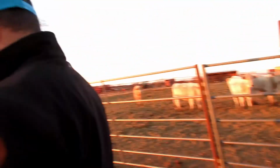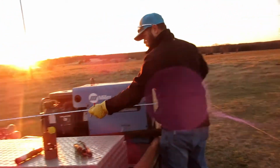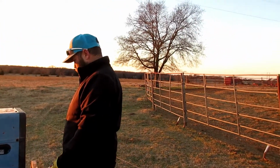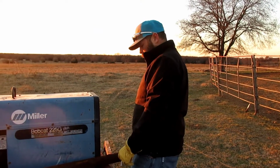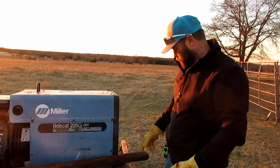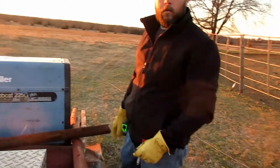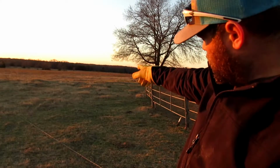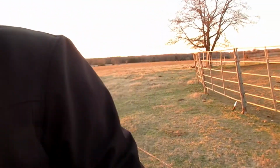Now let's see if this pipe that I carried out here don't work. I brought three pipes out here, and none of them are going to be long enough? Well, this one ain't. We can use it somewhere else. You notice there's only two pipes. You didn't bring out three. Yes, I did. It's laying right there. Go get it. I will when I need it.